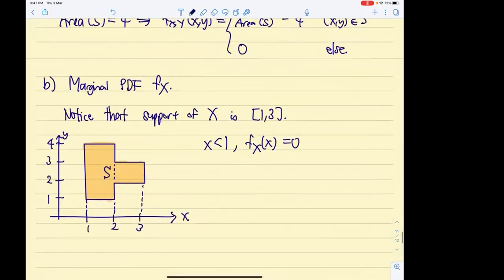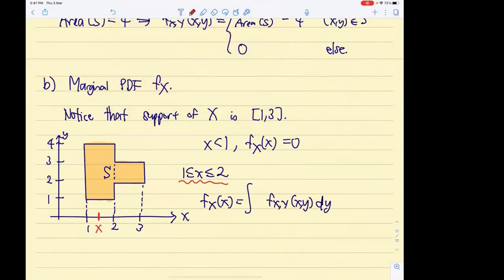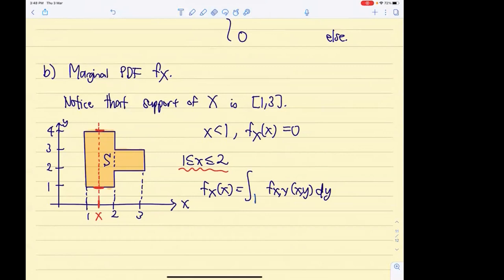All right, so the only interesting things happen when x is between 1 and 2. Then, by the formula, you are integrating out the joint dy. But where does your y go from? Suppose your x is somewhere here. This is the x that I care about. It goes from 1 to 2 here. Then the y that you're integrating goes from 1 to 3. This is not so easy because you have to figure out the limits here. Thank you very much, because I'm very blur. All right, 1 to 4, thank you very much. But just now, we figured out, or Liao Xue told me, the constant is 1 quarter. So this becomes 3 over 4 in this region.